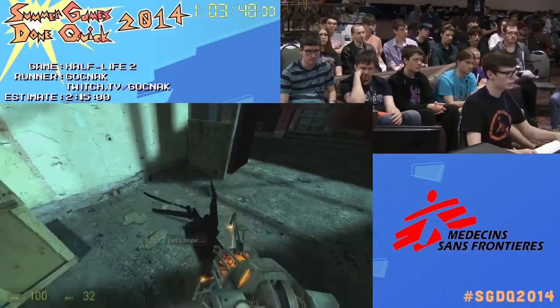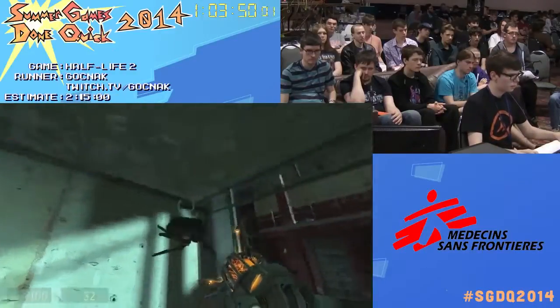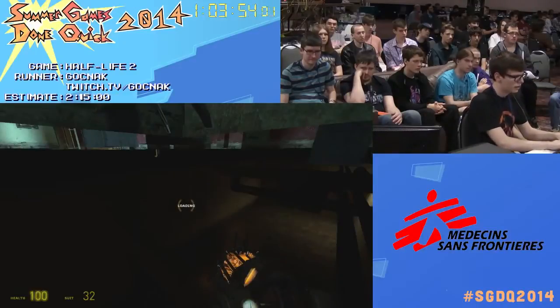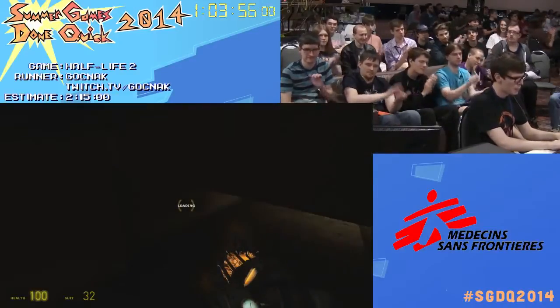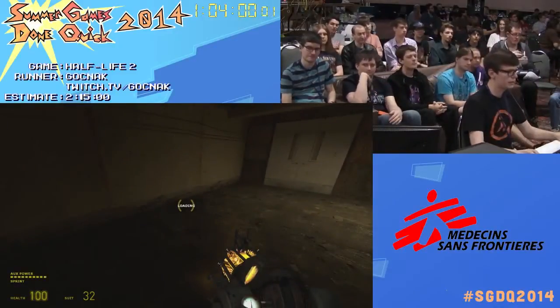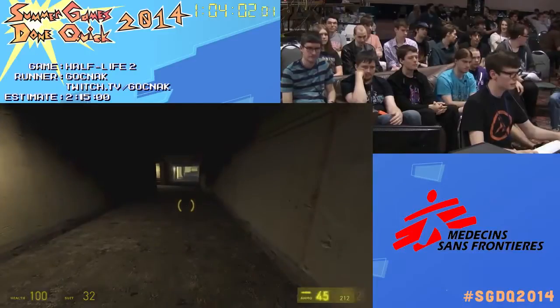So right now the turret isn't solid. I can walk through it. But when I set it up, it gains its collision. I got it first try. All right. Nice. I made the turret regain its collision, so now I could save and load and go through the ground.